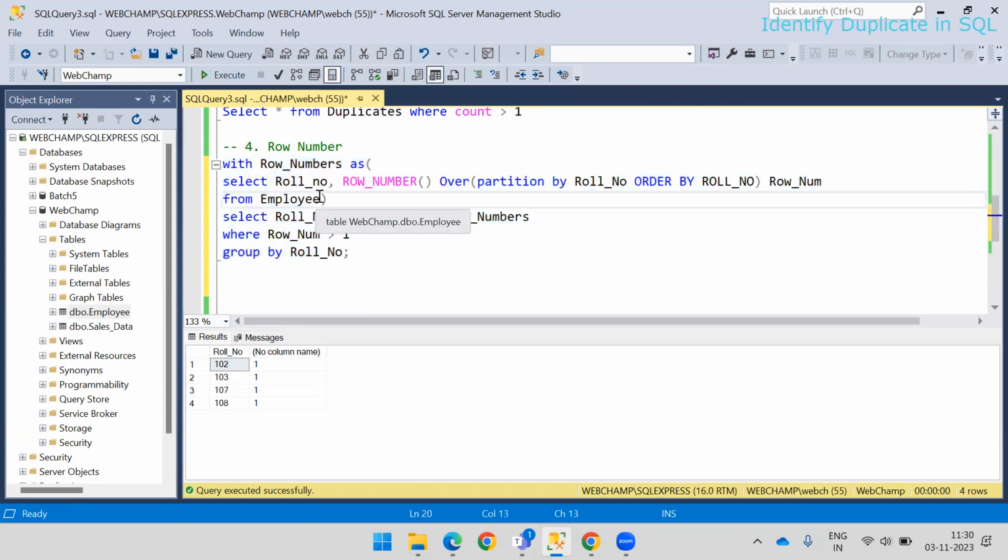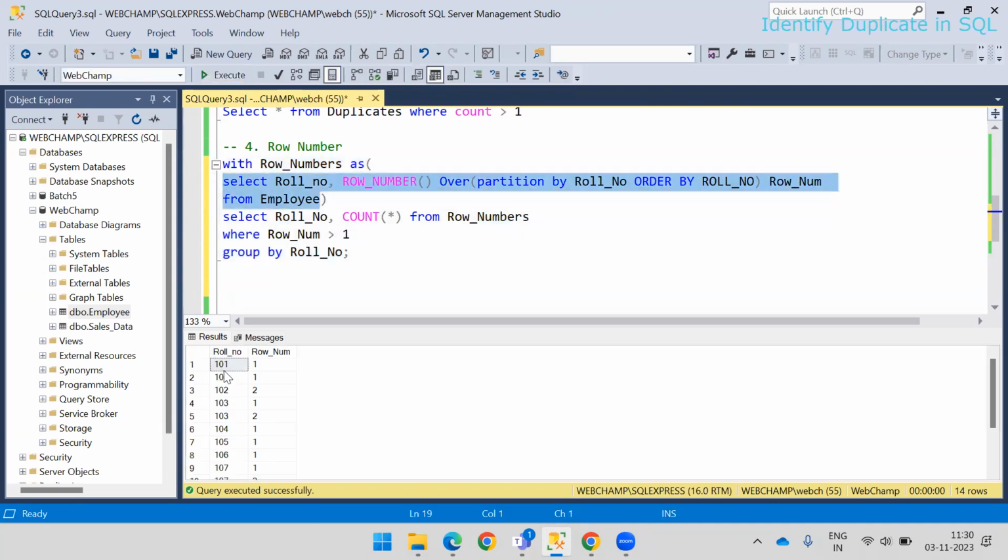Okay, so if you execute the internal query, you can see that 101 is one time, 102 is 1, 102 is second, right? So row numbers are getting assigned for the duplicates.